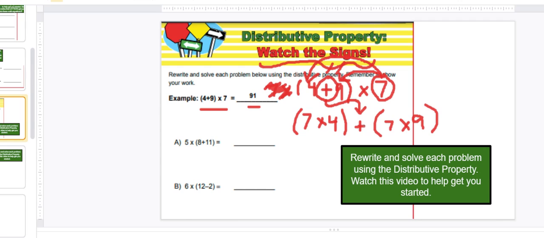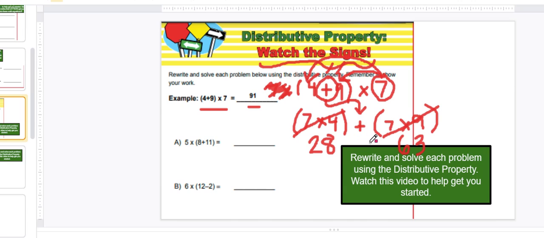So then I can continue and say, okay, can anything else be simplified? And as I look, I say, oh, well, 7 times 4, 7, 14, 21, I know that is 28. So I'm no longer going to call this a 7 times 4. I'm now going to call it a 28. And I'm going to say, okay, 7 times 9 can also be simplified, which I know turns into a 63. And I'm no longer going to call this a 7 times 9. I'm going to call it a 63.